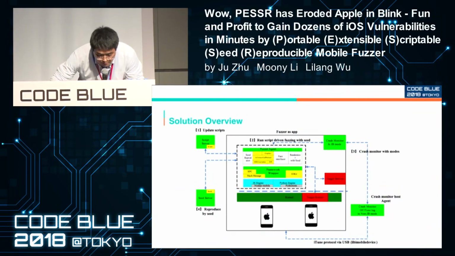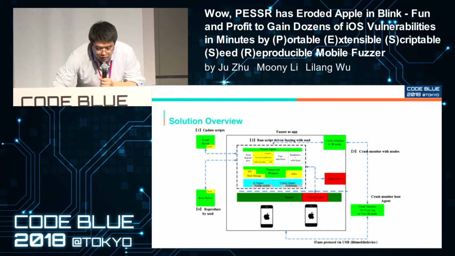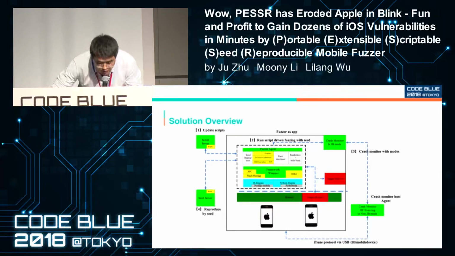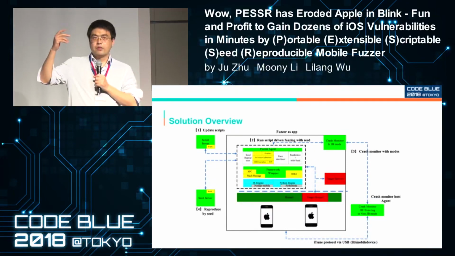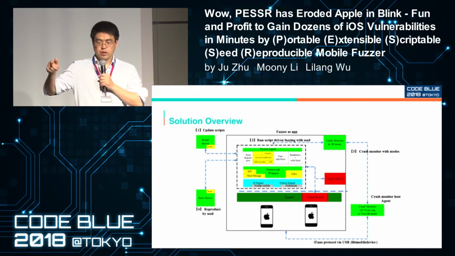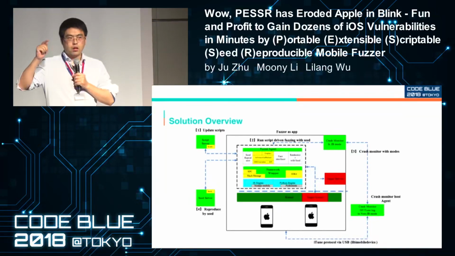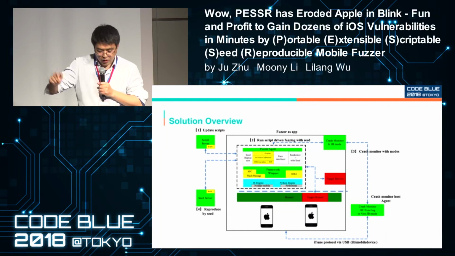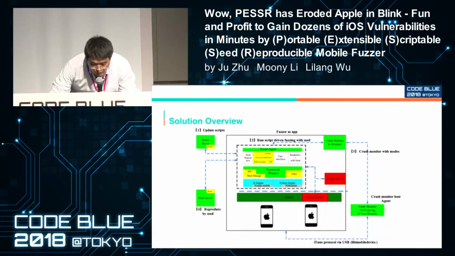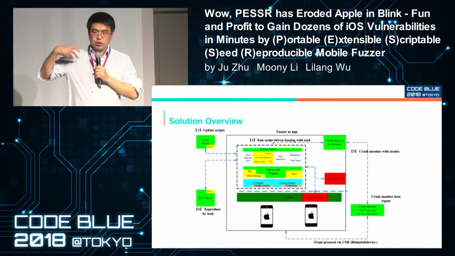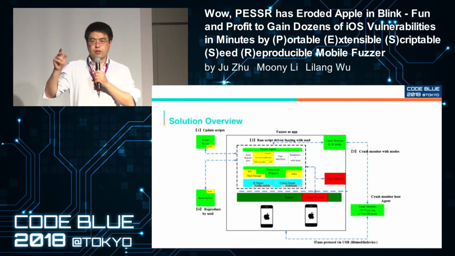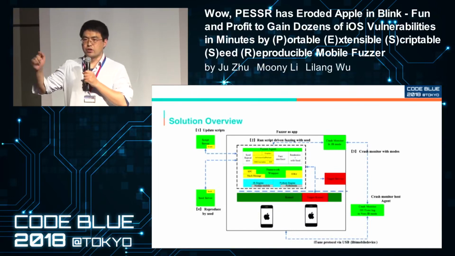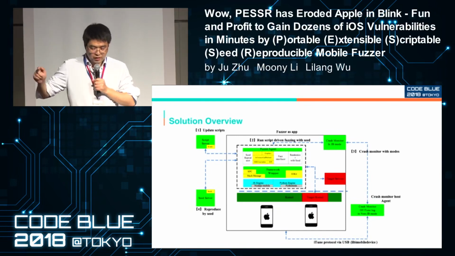As we can see, it is composed of different parts. The main part is the fuzzer agent. You can consider it as an executor in the user mode, which will try to call attack interfaces towards user mode or kernel mode. And the other part is the crash monitor. The crash monitor will try to get the crash or hang information of your target process, and it has different strategies according to whether your device is jailbroken or non-jailbroken.